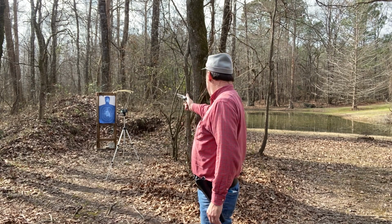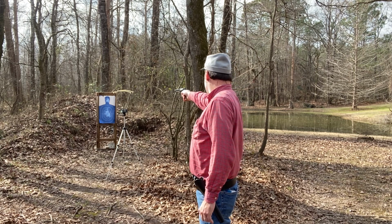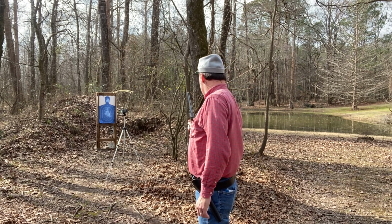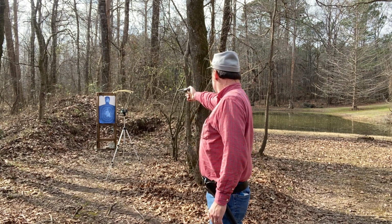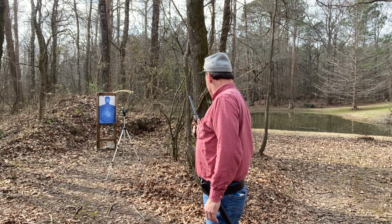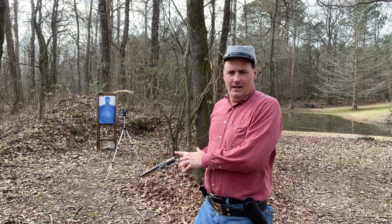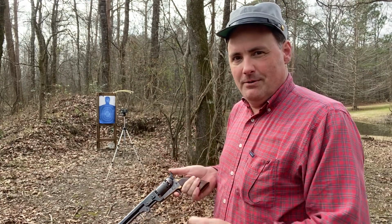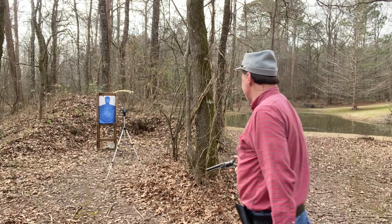Misfire. Another misfire. I think I see what's going on. These are number 10 percussion caps, and they're not quite on all the way. They're kind of tight on these cones. So let me hammer them through.